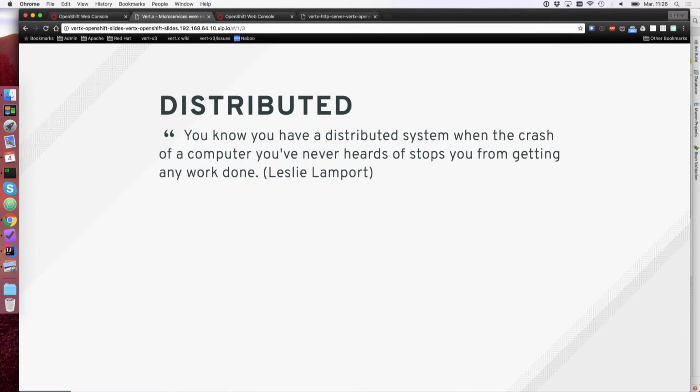Vert.x is made to build distributed systems. And actually, we had in the keynotes and in the talks I've attended before a lot of explanation about what distributed systems are. But actually, I think the best definition of a distributed system is this one. This one comes from the 80s, from Leslie Lamport. It can be summarized that, well, a distributed system is something that fails. You can be as smart as you want, you can be a genius, it's going to fail, that's all. That's the constraint of distributed systems.